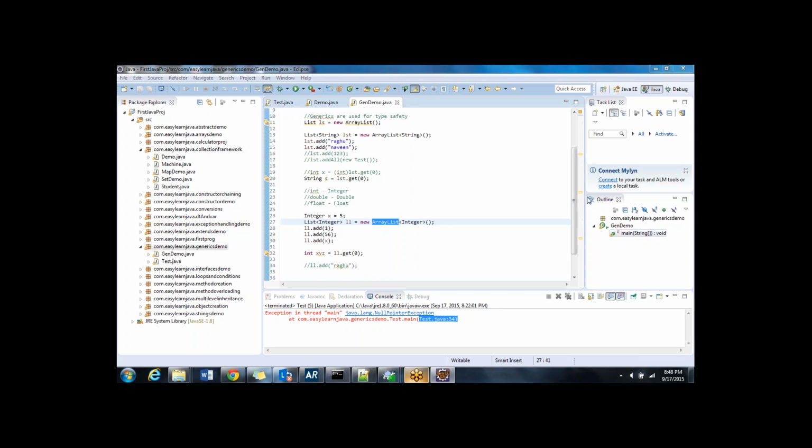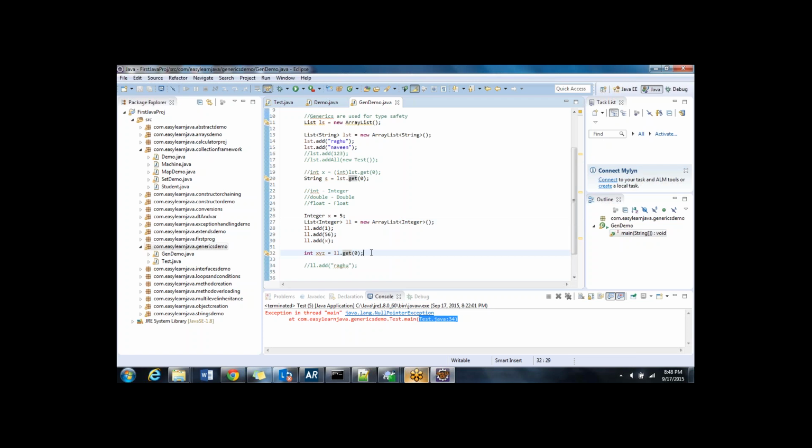Okay, so let me take one more question. Someone has asked, can you explain line number 32? Line number 32 is int xyz equal to ll.get(0). So when I say ll.get(0), what is the type of output that I get?